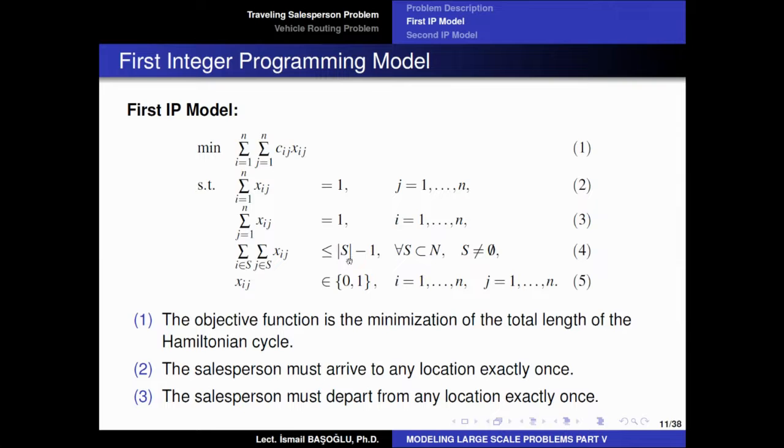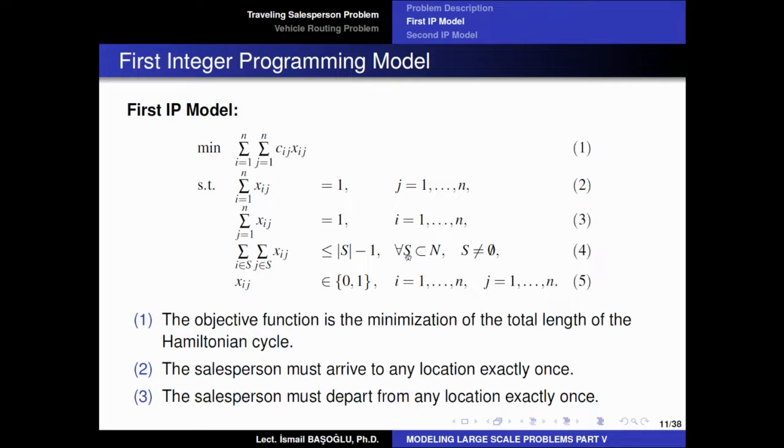Maybe you can also eliminate the sets in which you only have a single element. Again, it will reduce the number of subsets here, but we still have a large number of subsets in a network of 10 cities. So you see, depending on the size of the network diagram that you are working on, the subtour elimination constraints that you are going to write with this representation are just going to increase exponentially, as 2 to the power n represents the number of subsets in a set that has n elements, n cities. So it is just going to be 2 to the power n subsets that you are going to create.